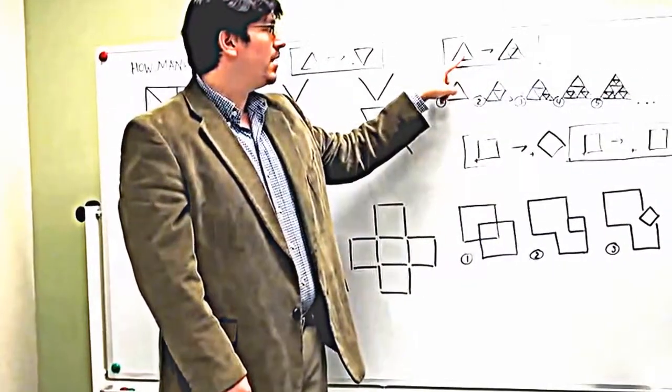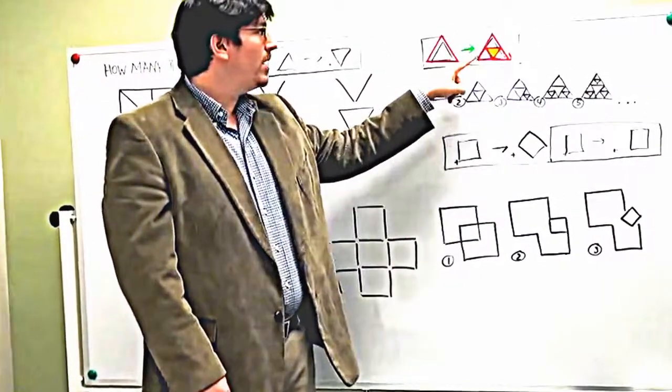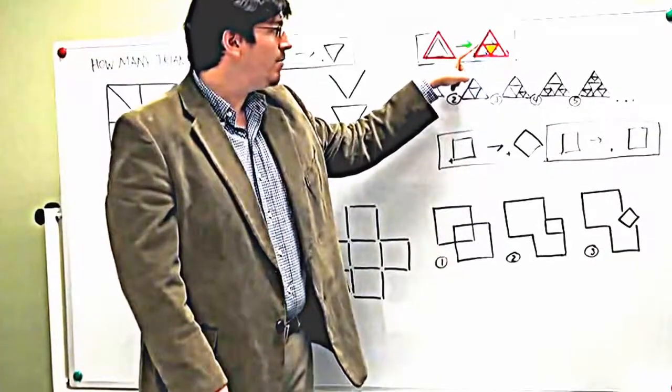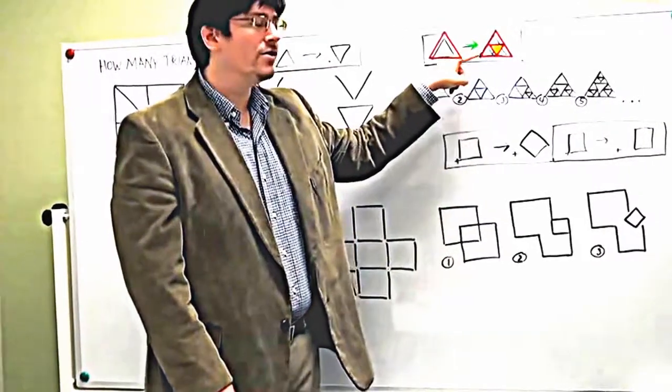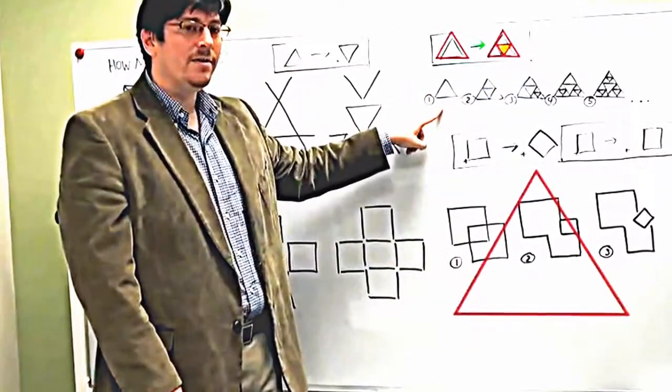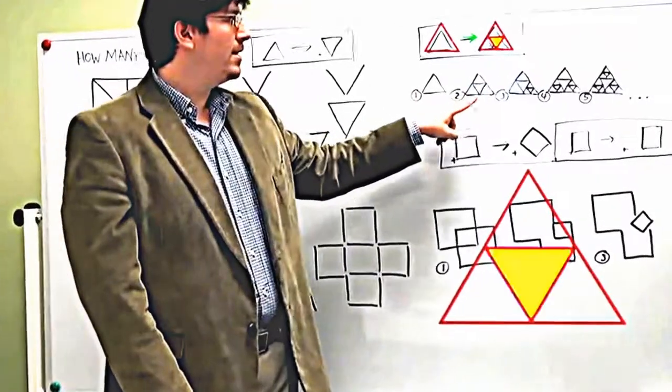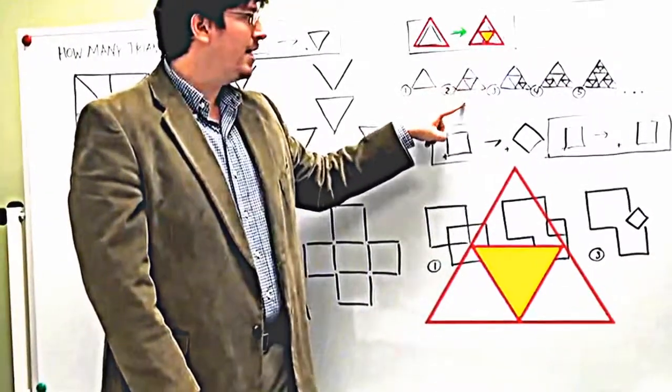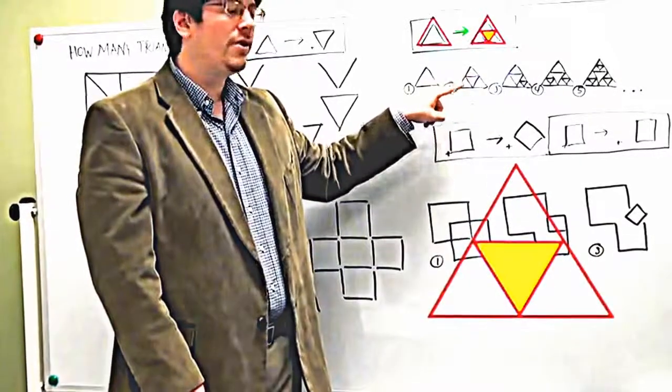Another example here is a way that we can do subdivision. So if we see a triangle, we can then make a smaller triangle where the endpoints are at the midpoint of the larger triangle. So if we start off with a base triangle here, we can then make a smaller triangle inside that, which then creates 3 new triangles.